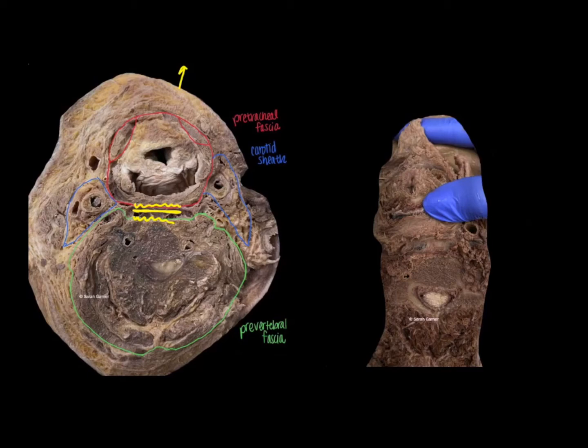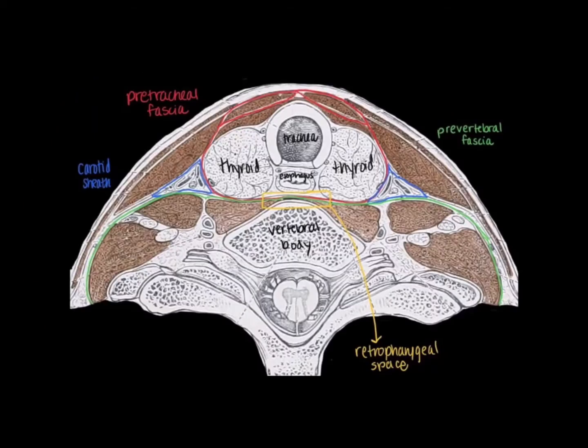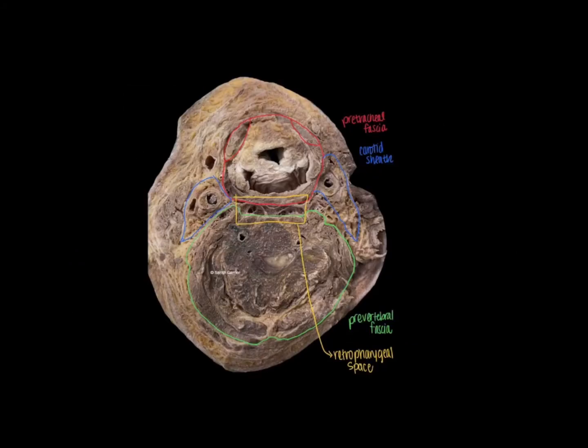Now, this is a separate dissection, but same view. And so here, again, I pulled a little bit less, so I just wanted you to see that fascia. So your larynx is going to be all the way here anteriorly. So for a laryngeal carcinoma to extend all the way in there, that's going to be pretty aggressive, right? And so the main thing I want you to take away from this is that if something invades into the prevertebral fascia, it has access to that retropharyngeal space and can then spread. So then here, this is just labeled for you so that you can have this in your handout showing you that space that I just showed you as well.